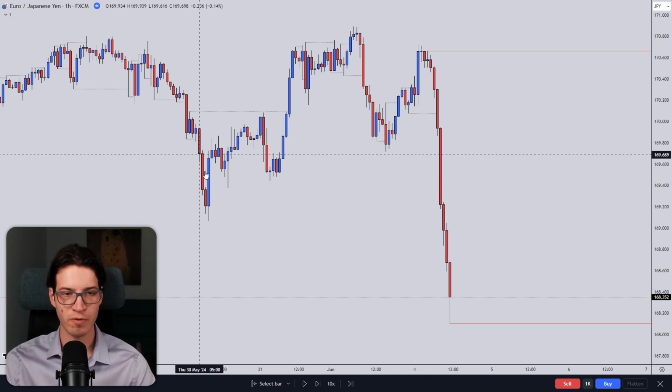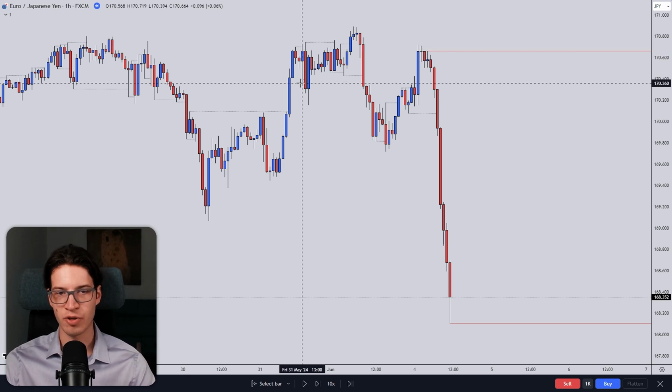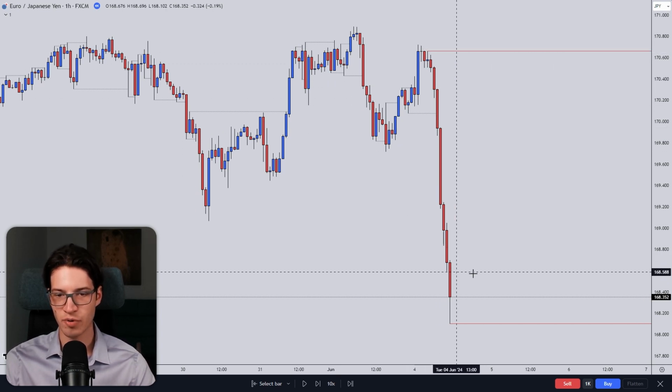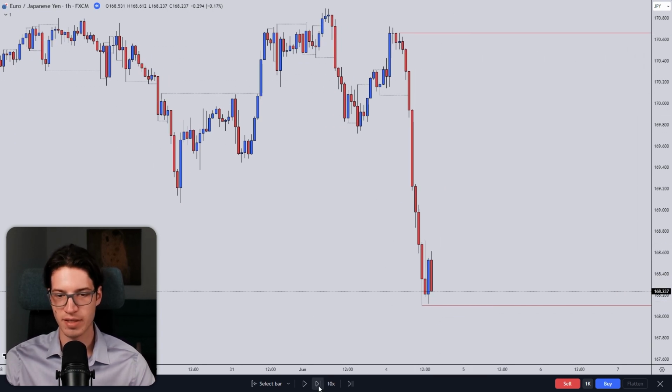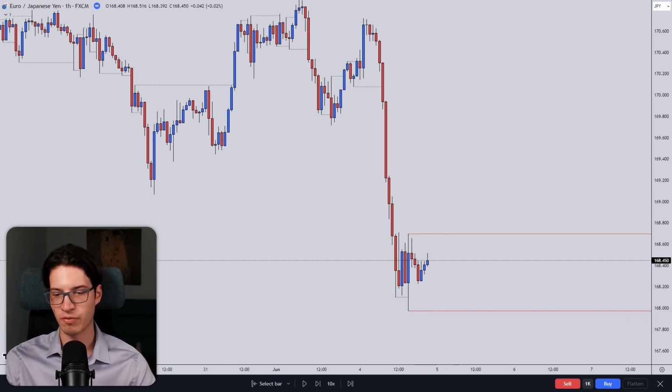We had this move right here, aggressive retrace. We had this move, breaks the high, retraces. We have this large selling pressure, and then look at what happens. Basically, we break the low, print a large wick, retrace.